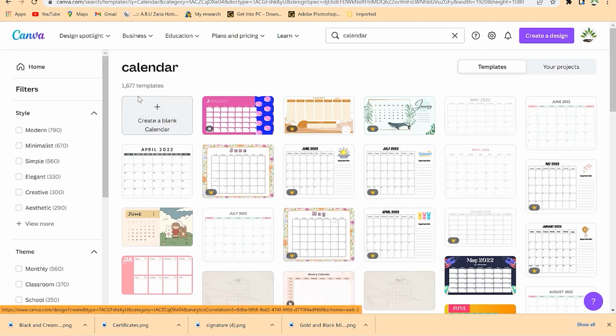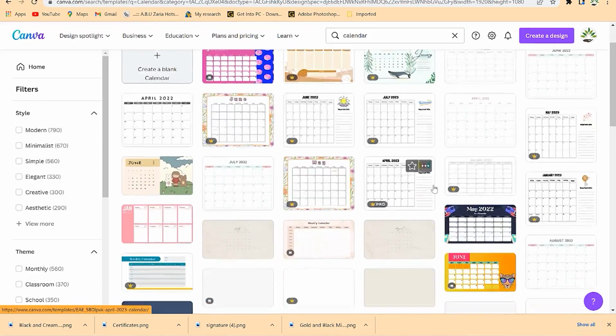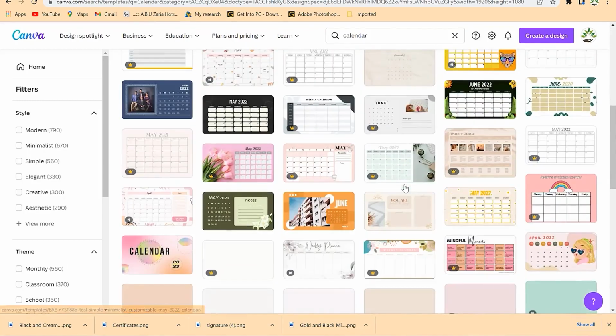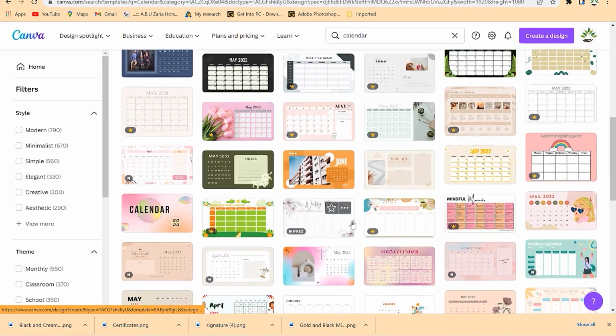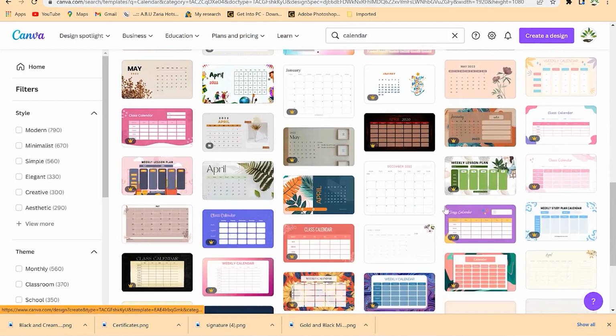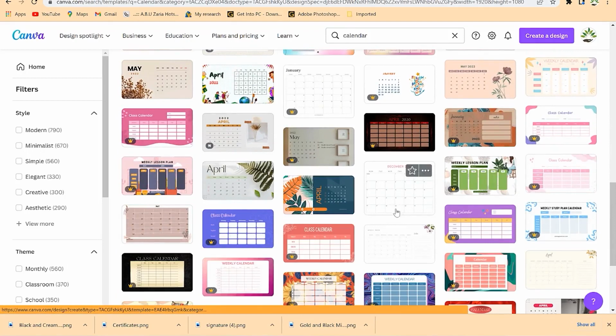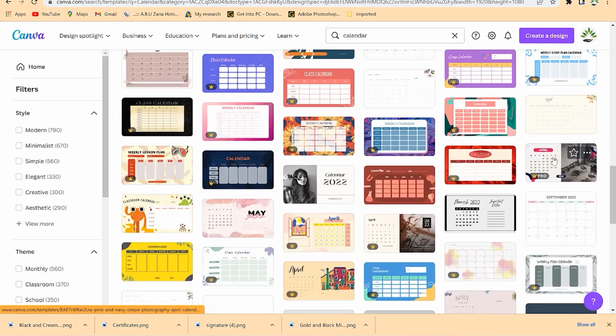So you can see now you can create a blank calendar from scratch, or you can check from the existing templates and just customize any of them to fit your content, okay, or to fit your company brand, and then see what you can do to make it look better. Okay, so depending on the type that you want, you can see this is completely free, and this type of calendar is very, very popular. So let's try to right click and open it in a different sheet and see which one we can play around with.